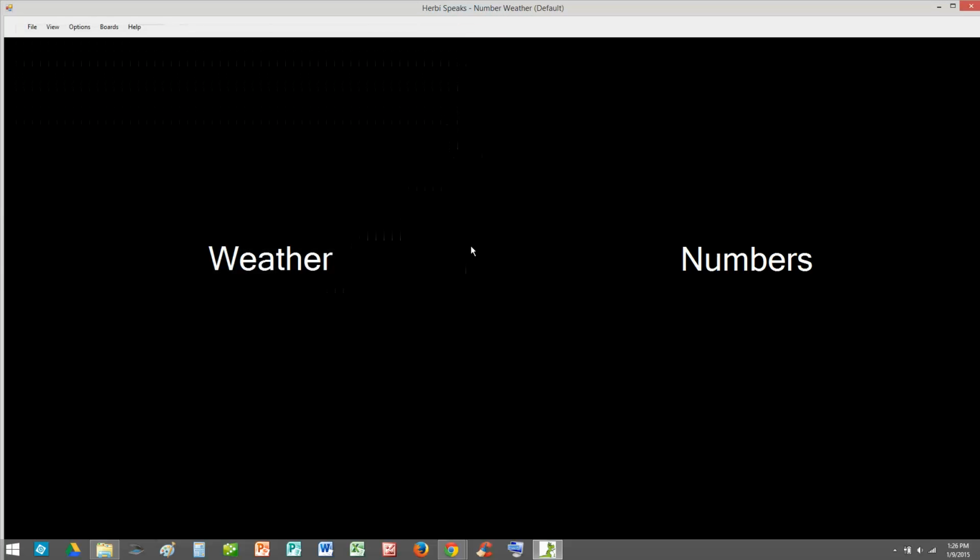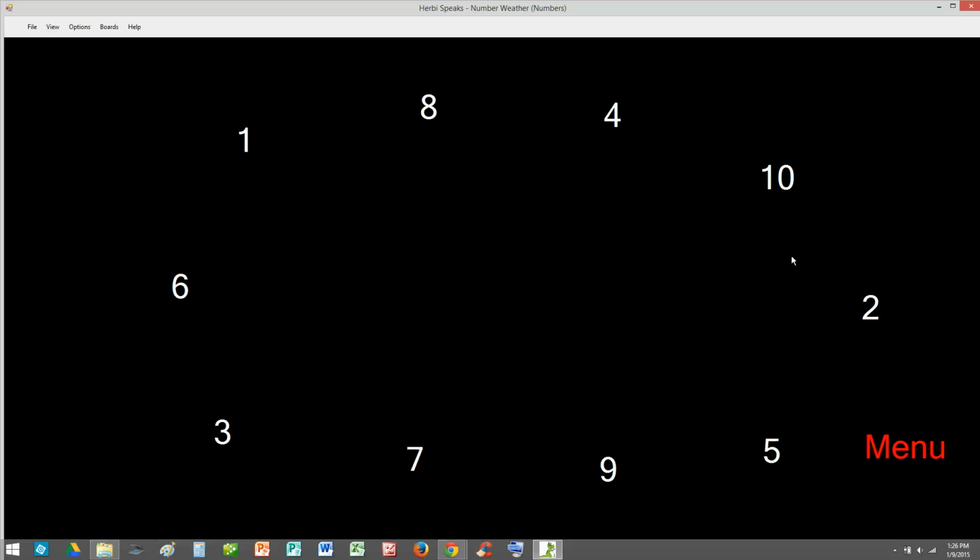And here's one that we had a student using where she was working on her numbers and weather. So if you click on numbers, this is kind of a self-navigating board. "Numbers." And it took her to her number board. Now notice all the numbers are white because if you color them, they're going to memorize the color, not necessarily the number. So then she could do her numbers. We could say, hey, where's number 8? "8." And she could click on them.